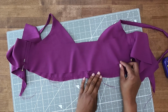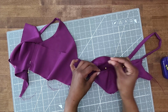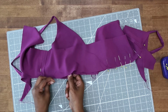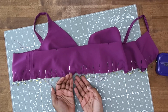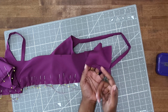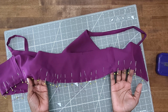Okay, so now I can adjust my gathers so that they fit these 2 notches that's on the midriff. Okay, now that we have pinned our midriff to our bodice, it should look like this. You should have adjusted your gathers so that the notches match, as well as your side seams. In the back, you will have some that extends from the midriff, and that's totally fine. Just make sure that you're matching up your sides and your notches. Once you have that pinned in place, let's go ahead and baste it together.